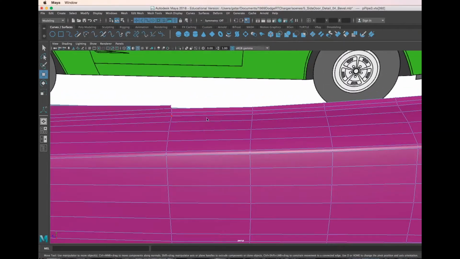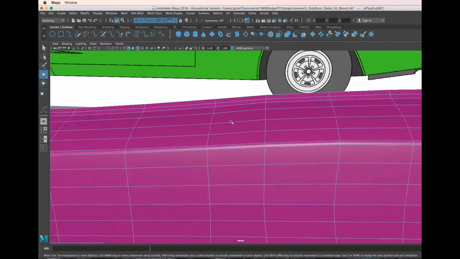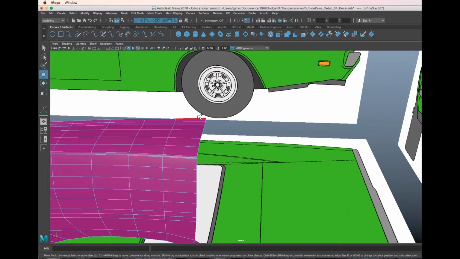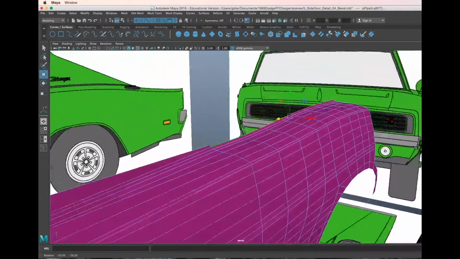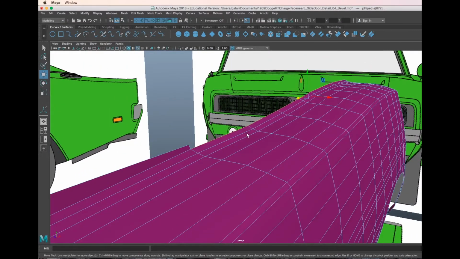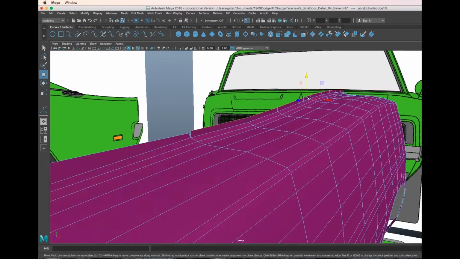Go ahead and select that edge all the way to the back. Hold Shift, double click. I'll press Control E, press W, I'll move it straight up, and I'll hold D, I'll move that manipulator tool, hold V, snap it there, and then I'll hold V again and snap it here.